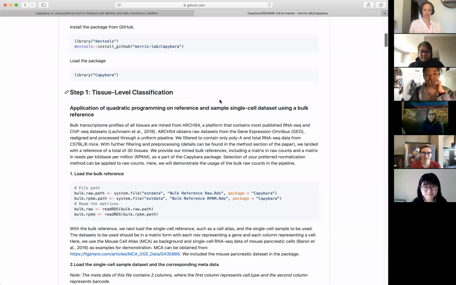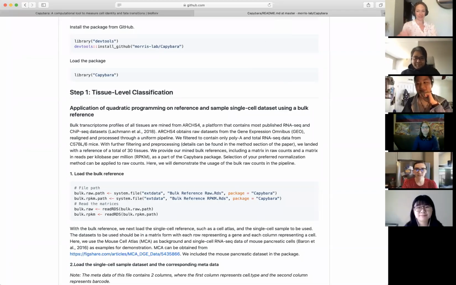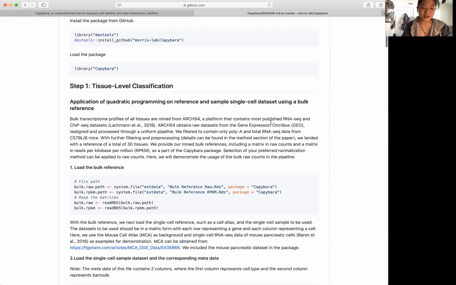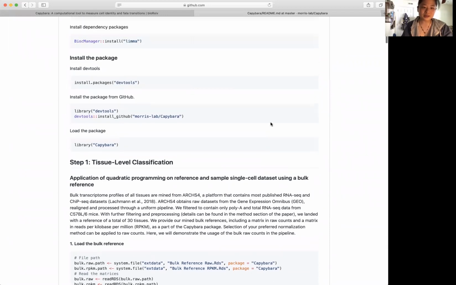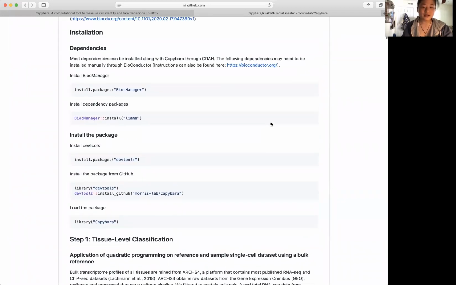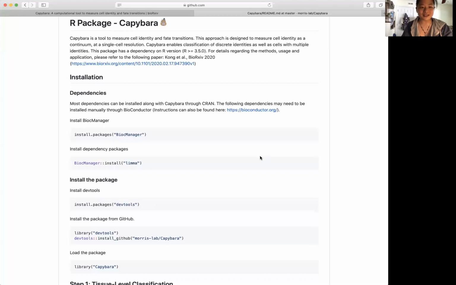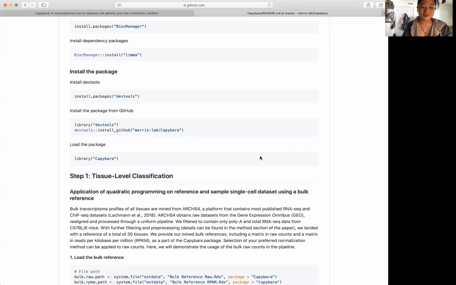Okay. Can you guys all see my screen? Okay. So personally, I believe we have a pretty detailed GitHub page for instructing through how to run through Capybara. So I will do a step-by-step walkthrough and I hope it will clarify something that might be confusing in this tutorial as well. Feel free to jump in anytime and let me know if anything is not clear.